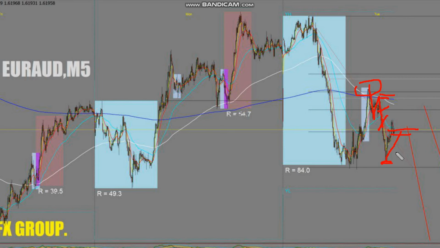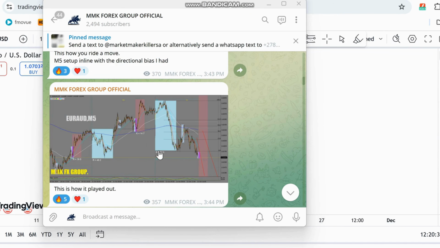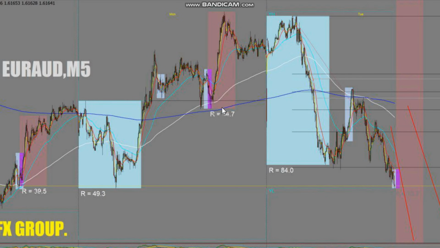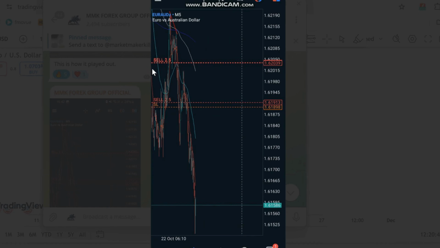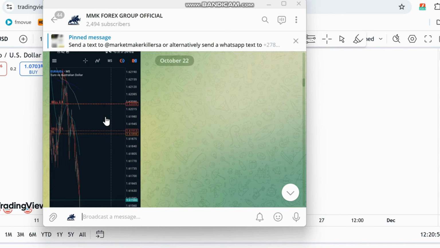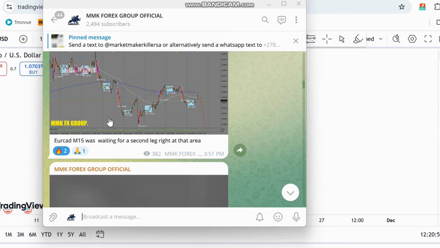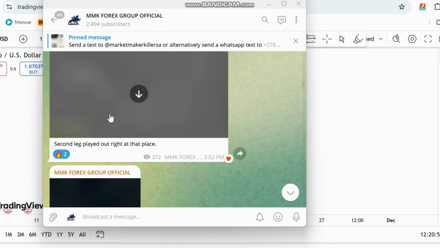And as you can see, 13 50 crossover, we have our 50 EMA inside. So at that point, I wanted to see the market continue going down, so I actually used this as an opportunity to scale in. As you can see how this played out. I love this pair, as it moves and the pips are good. So as you can see on that area, this being our first entry, this was our second entry, and I believe this was shared as a free signal as well.